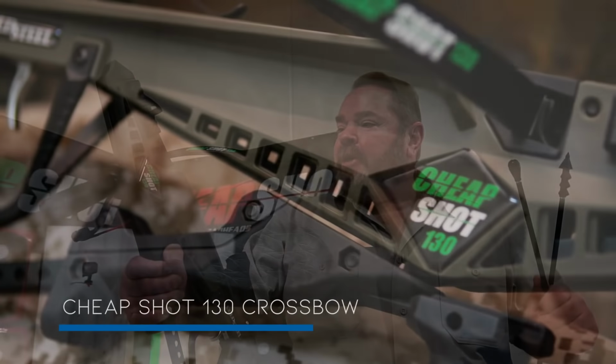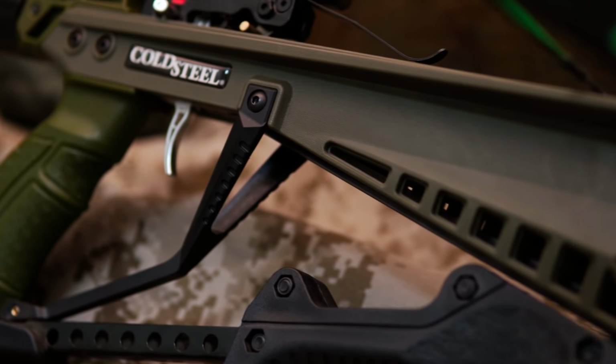Today we're going to be testing our brand new Cheap Shot 130 crossbow, the first time Cold Steel's ever made a crossbow. We're also going to be testing two new broadheads, our Buzzsaw and our Wrecking Ball. Let's see how they do against this ballistic gel target.